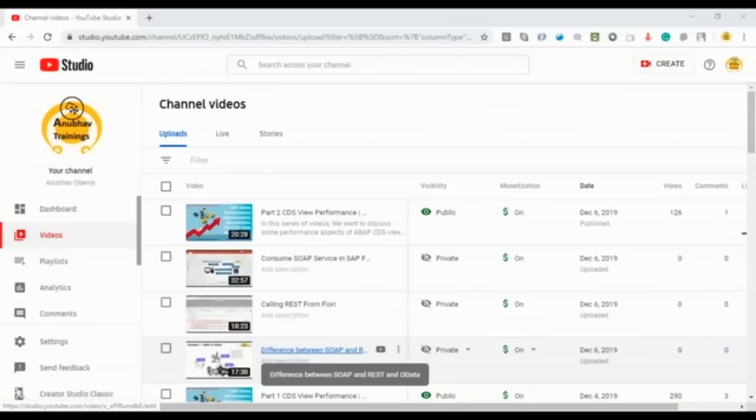So managing all these things, and I also have a team of 7 people working for me day and night at anubotrainings.com with a lot of different issues. Yesterday somebody disrupted our S4 server. They adopted the EKKO table and left it incomplete, inactive, and the whole system was down for 6 hours. There was no user who could work with the system. It was dumping everywhere. All these sudden things will also come up. Ad hoc tasks will come up in the middle and they eat up a lot of my time.